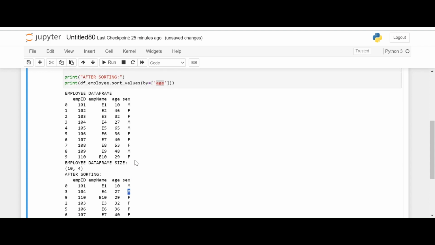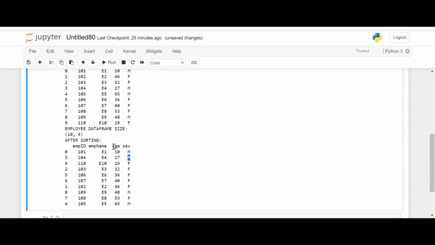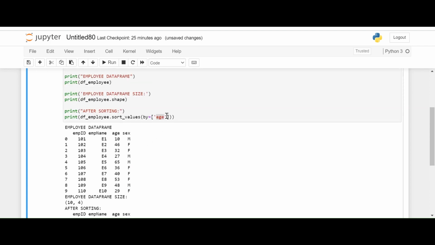Okay, let us see one more variant. Now, by default we sorted the age column in ascending order. If you want to sort the age column in descending order, there is one more addition to it. You put a simple comma and pass an argument ascending equal to False, which means we expect to sort the values of the age column in descending order. We'll just run it to check the output.